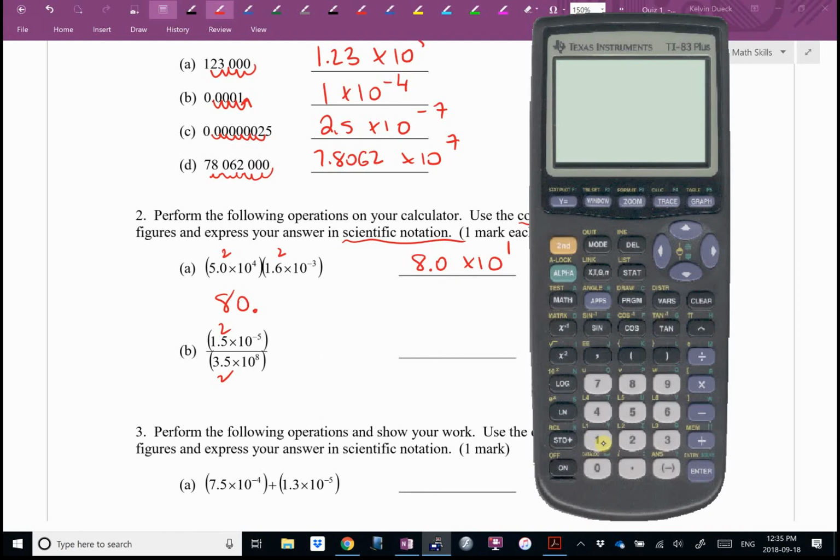But here's the common mistake that I'm seeing. Kids are going 1.5, and then they're pressing times and then hitting their scientific notation button. You won't get an error on your calculator, but you'll find your answers are wonky. And I'll show you what I mean. I'm going to do this incorrectly. Negative 5 divided by 3.5 times, don't write it times, 8. That's not the correct answer. The digits are correct. Oh, I missed the 3 as well, Mr. Dueck. Good gosh. Let's try that again.